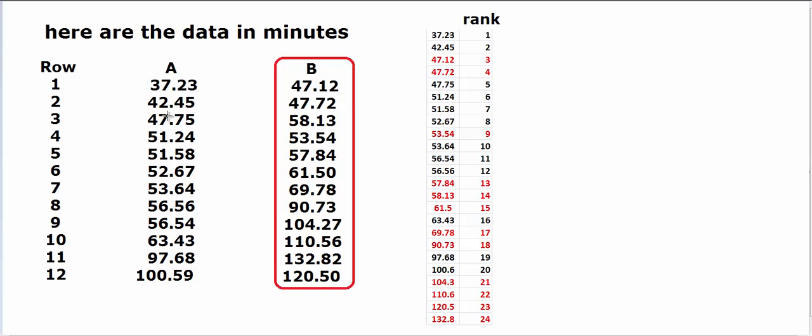So what we are doing here is that I'm color coding the values for B as red, just to distinguish later. This is the smallest value of these all, so it gets the lowest rank of one. This is the next one up, so it gets the rank two. Then the next one up is this, gets the rank three. Further one is this, gets the rank four.